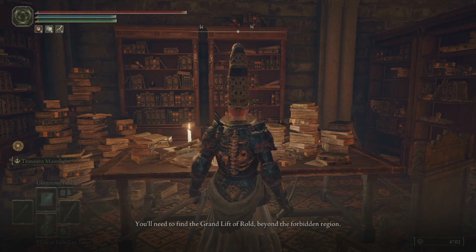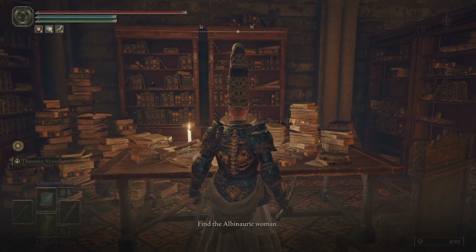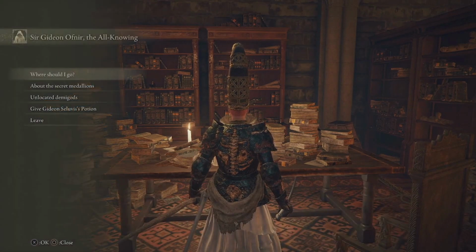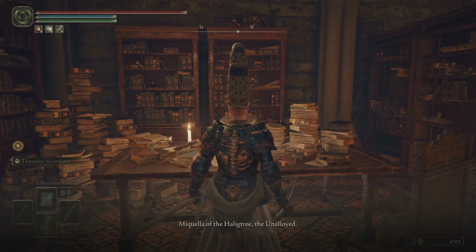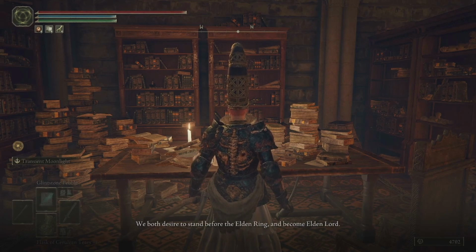If you're heading to the ford, you'll need to find the Grand Lift of Dectus. The two fingers lost their purpose. Find the Albinauric. She hides in a cave. She knows. We did that. There are four more Nicola of the Haligtree. Malenia, she's going to be very, very tough. Rennala, daughter to Radagon. And the Lord of Blood we have to deal with. Those are all the bosses we have left. So here at the Hold, we seek the whereabouts of the remains. If you should learn anything, I'll trade your findings for a hidden treasure. We both desire to stand as such.